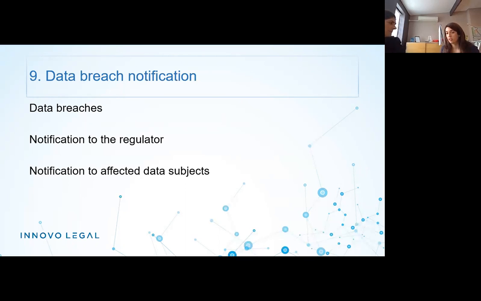Because breaches occur, but did you mitigate that risk? Do you have encryption, for example? That is one of them. But for example, I send the wrong email, or the right email to the wrong person. Am I able to recall the email? If I'm not able to do that, have I sent an email to the person saying, sorry, I made a mistake, can you please delete? You get confirmation that it's been deleted. Now you've taken a number of steps to actually mitigate the breach and contain it.